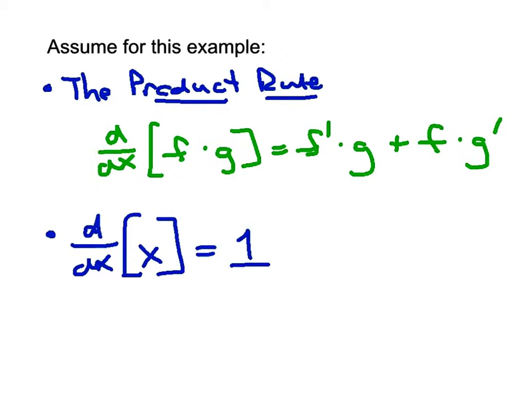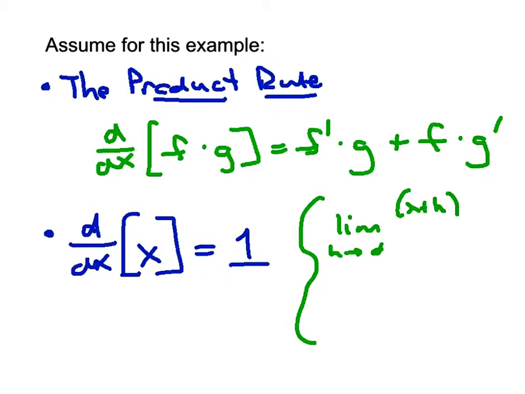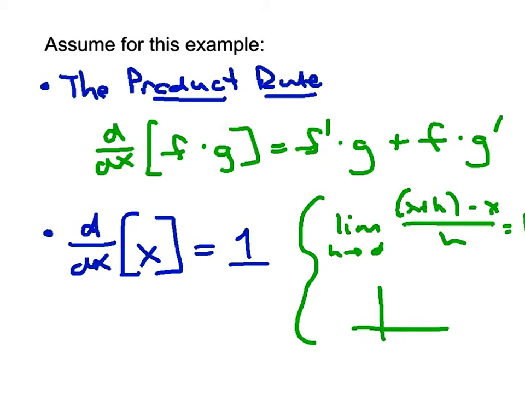And we're also going to assume that the derivative of x, just by itself, is 1. And that's safe to assume as well for a couple of reasons. For one thing, we could always go back to our limits and prove that the limit as h goes to 0 of (x plus h minus x) over h is 1. That's one way we could do it. Or we could think of this graphically. The function y equals x is just the straight line that has slope 1 and goes through the origin, and the derivative tells us the slope, so the slope is 1.